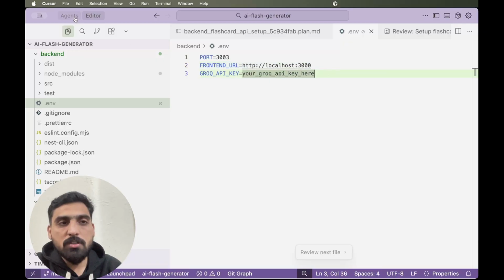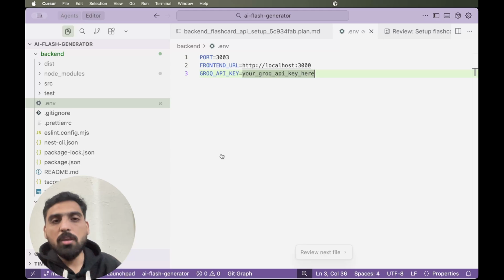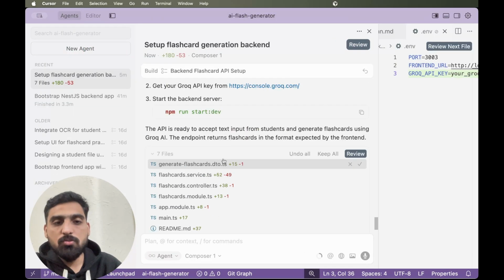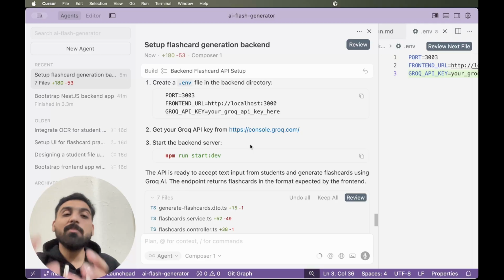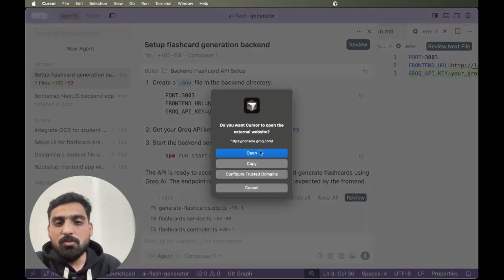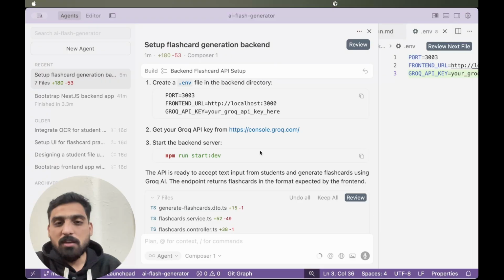So how do I get this GROK API key? It's giving me instructions on how you can get it. You don't have to juggle between Google searches on how to generate a GROK API key. I just need to go there. It's asking me to open this in the browser. Let me bring up my browser for you guys.